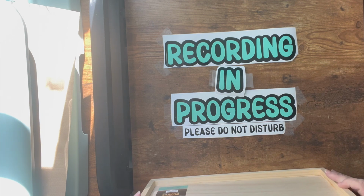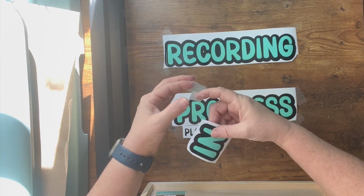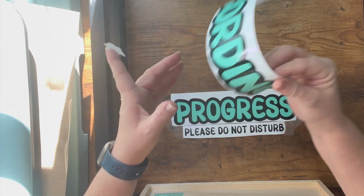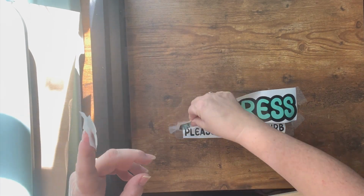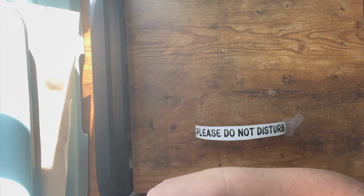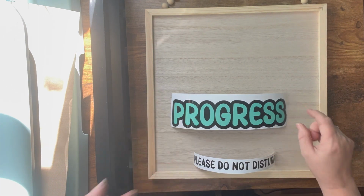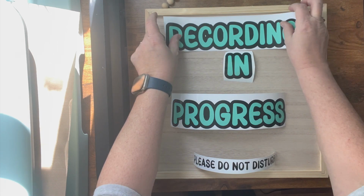Now, what I do want to do is go ahead and pick all these up. Take the tape off of them because I'm going to lay it out. I want to lay it out to see exactly how I want it on here.